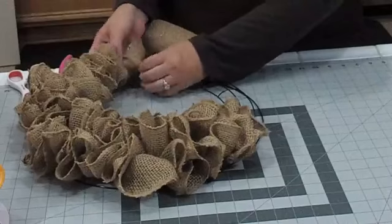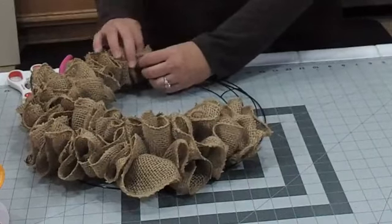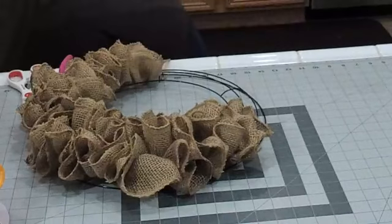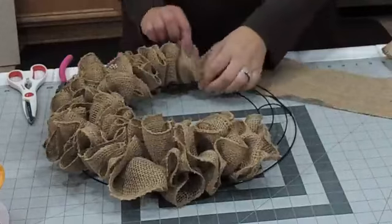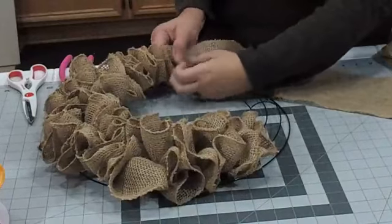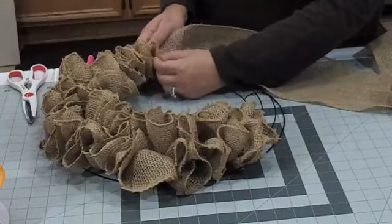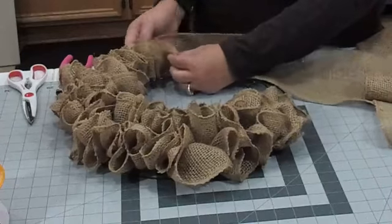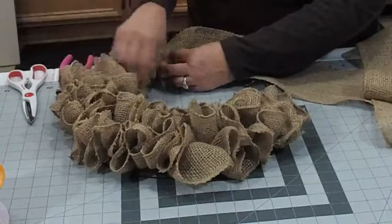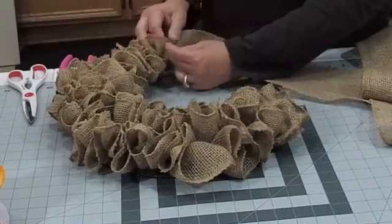Yeah, because I'm getting to that section where you can only get so many ruffles. I mean, you can only pull so much in through a section, and then you're maxed out. You can't put any more in there no matter how hard you try to fluff and pull them. And all these will refluff at the very end.